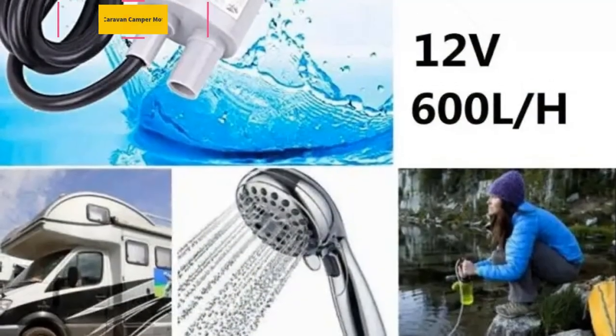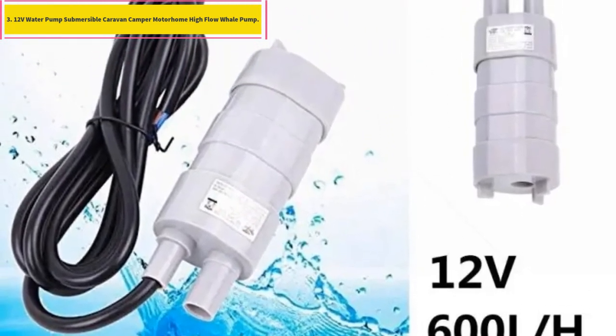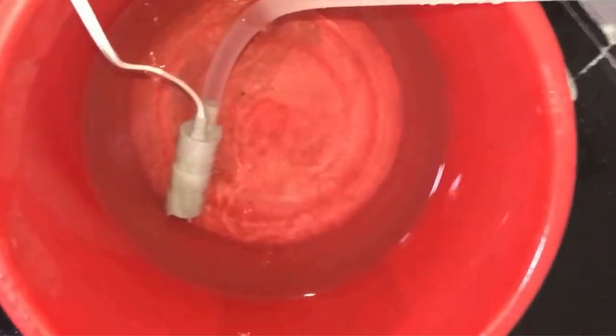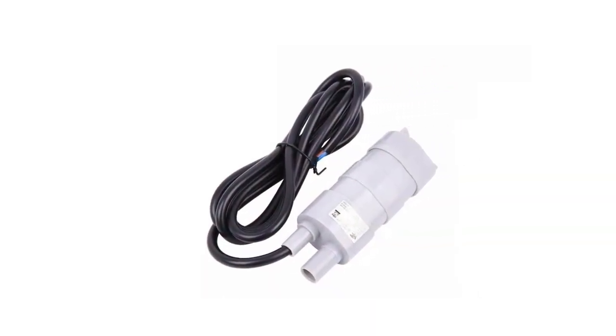Number 3. 12 volts water pump submersible caravan camper motorhome high flow whale pump. Pump motor DC brushless motor, no spark at work. Can connect to the car power, a 12 volt battery can work. Mobile convenience. Pump motor shaft with high degree of wear resistant ceramic shaft, continuous service life of about 2000 hours.